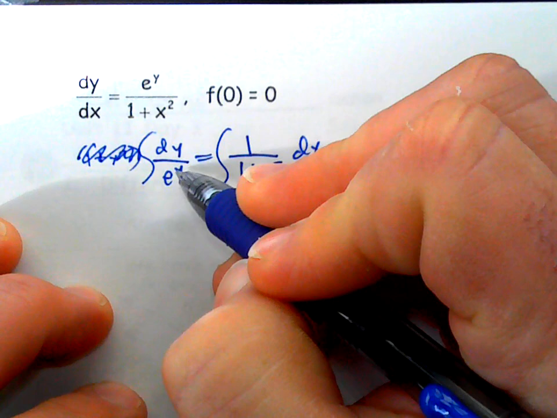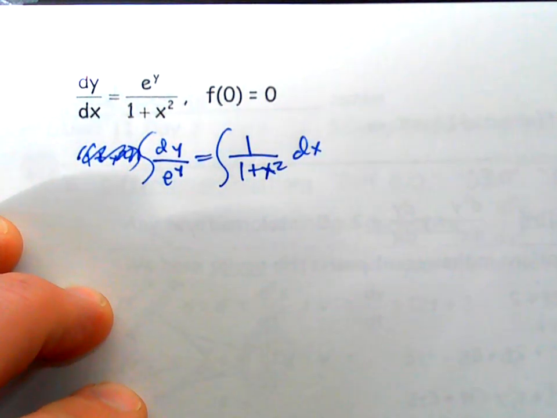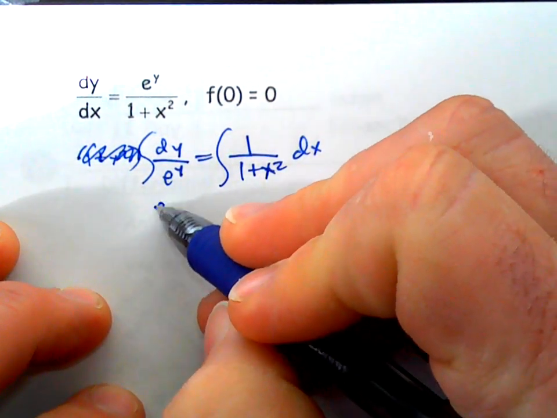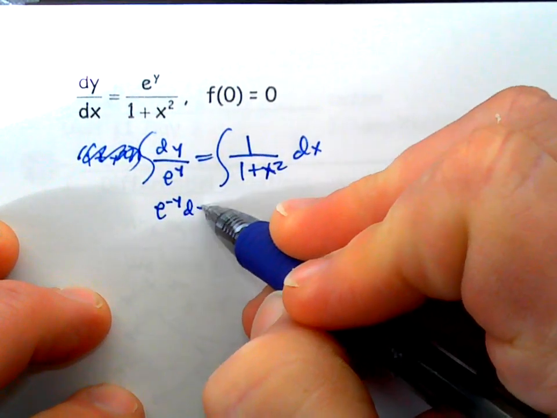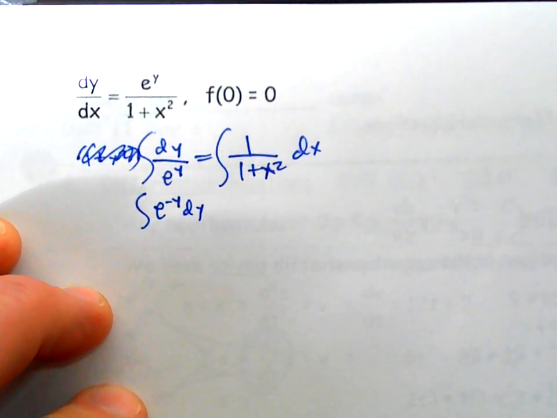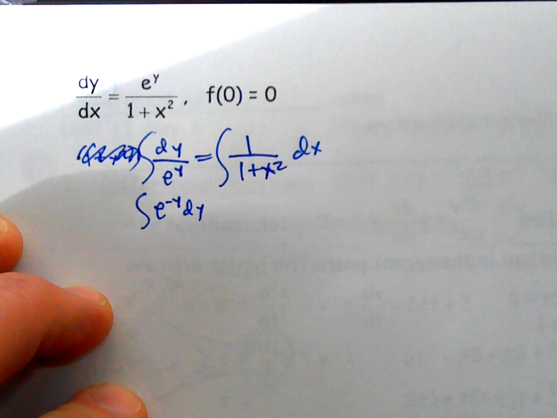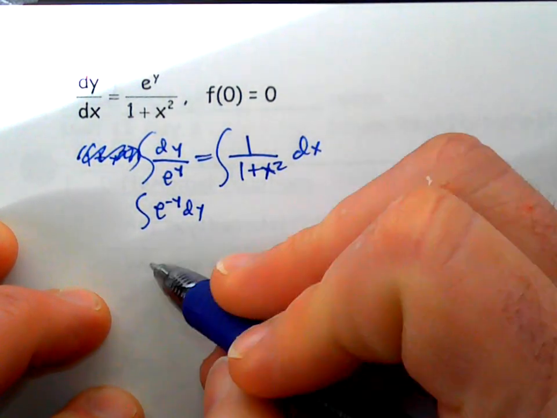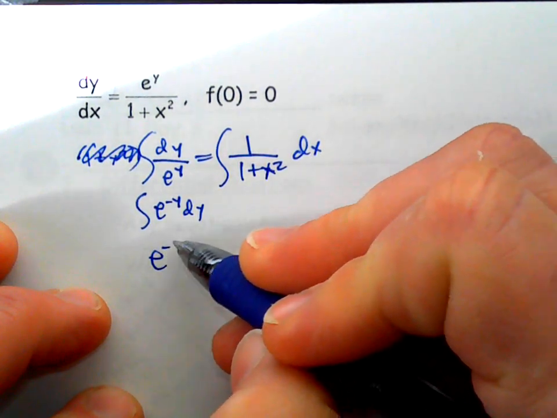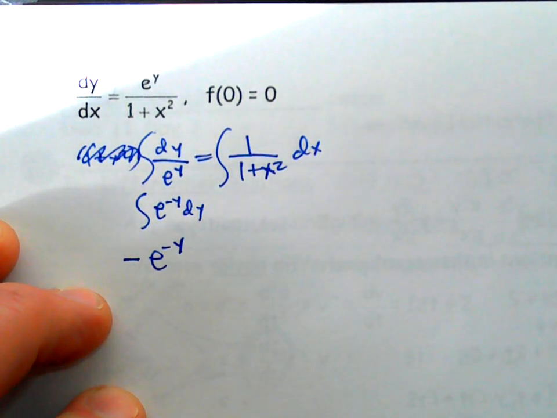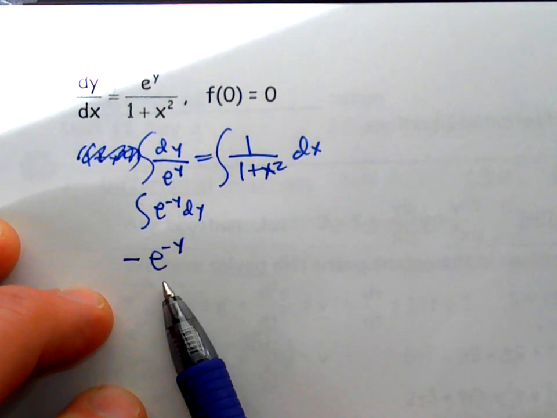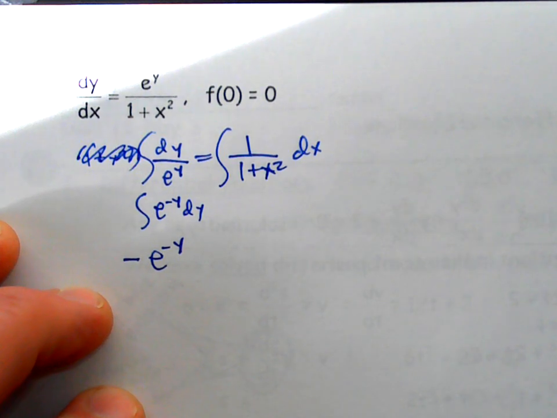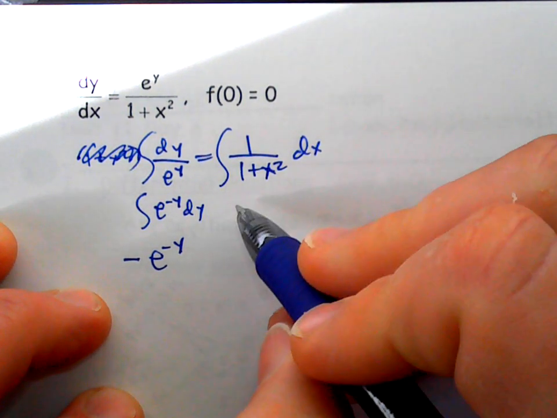Now, over here, don't say natural log. That's not going to be natural log. You want to think of e to the negative y. And what's the antiderivative of e? It's itself. Now, there is a little chain rule issue there that you could do u substitution on, but I feel comfortable enough to be like, well, I need an extra negative. It's not power rule. Okay, it's just e to the negative y. When you take the derivative of e to the negative y, it's going to be e to the negative y times the derivative of what's inside, so we need that extra negative to get canceled out.